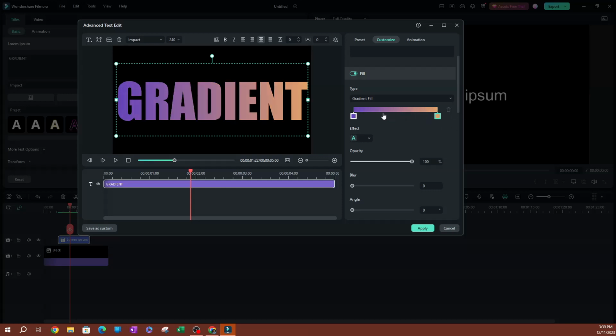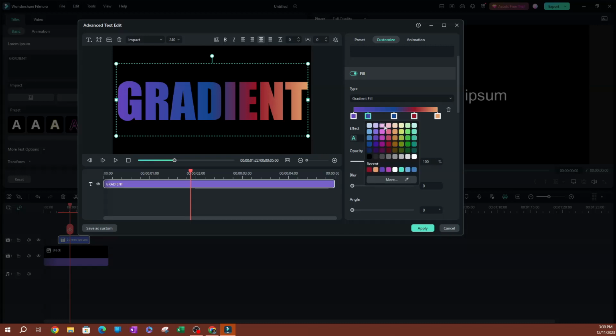Now you can also add more points here if you want to add more colors to this gradient. Let's say I wanted to add something in the middle here. I'm just going to double click in the middle. It's going to add another point for me. Now I can double click in this box and let's say I want this to be blue. Let's do this blue here. So you can see now I have that blue on here. I can also add another one here. Let's add maybe red. So you can add as many as you'd like on here, as many as you can fit on here, actually.